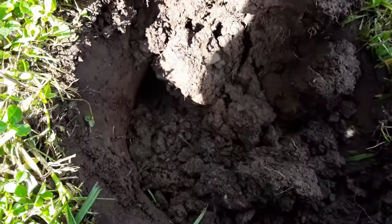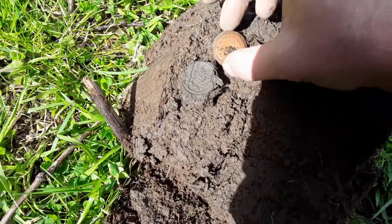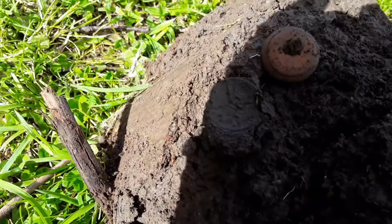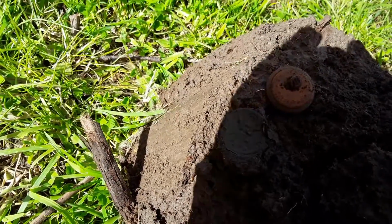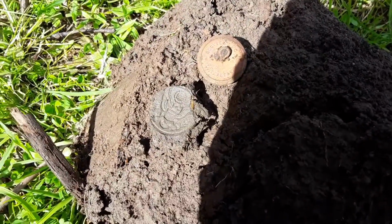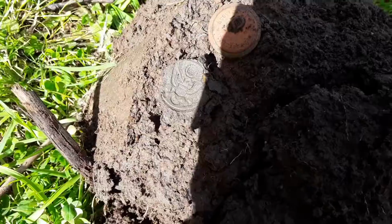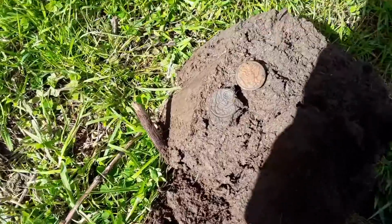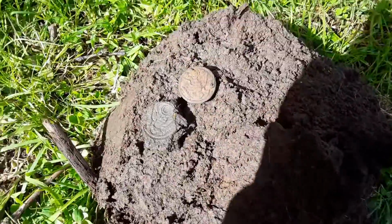That imprint. This is crazy. Bent shank. Oh my. I'm gonna have to save that. Just take a look at that. I'll look that up when I get back, because I have no idea what that is. I'm sure it's military, but I'm not educated enough to know exactly what kind.